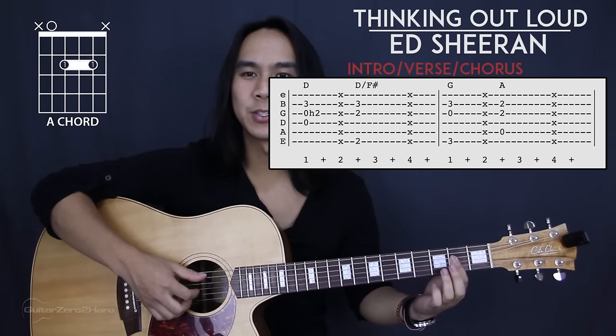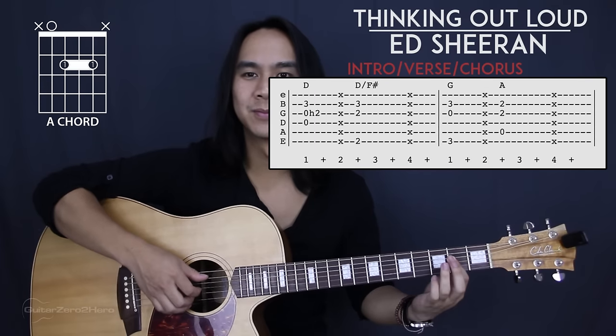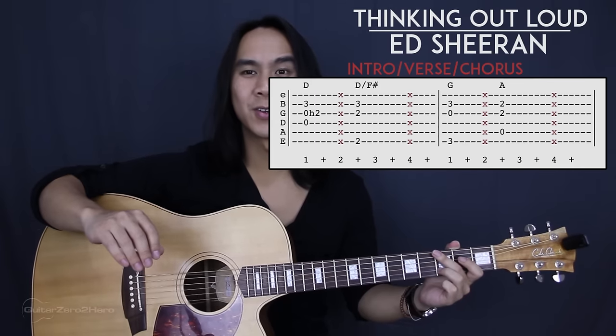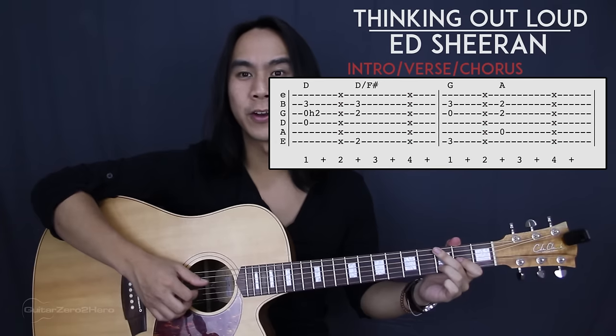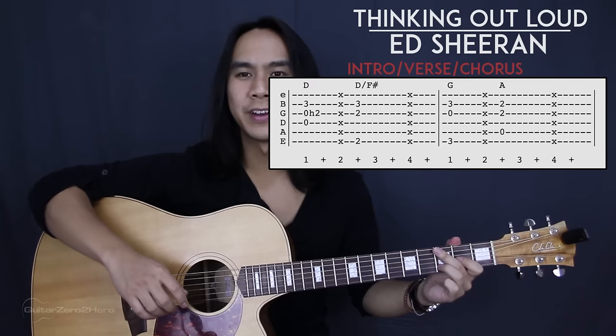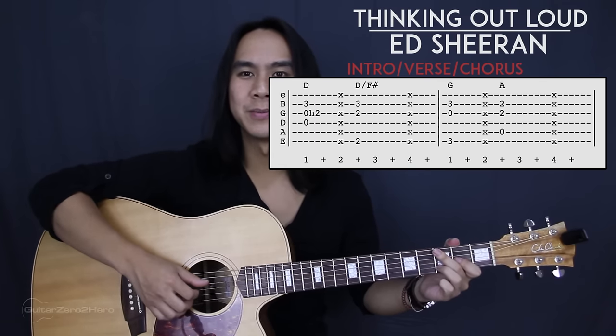Now the bass note for this A is gonna be the 5th string, and we're gonna be hitting the 3rd and 2nd strings again. And then we slap after that. Now timing wise, the slap is always gonna be on the 2 beat and the 4 beat. The 1st and the 3rd chord are gonna be played on the 1, and the 2nd and the 4th chord are gonna be played on the and beat after the 2. Now I'll just count and I'll play along to demonstrate.